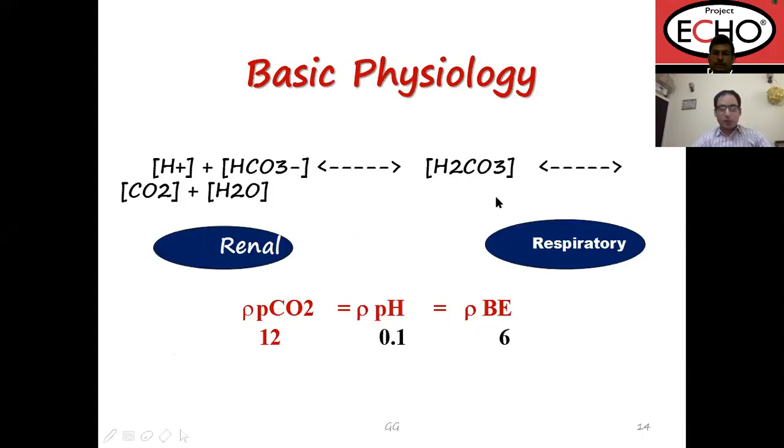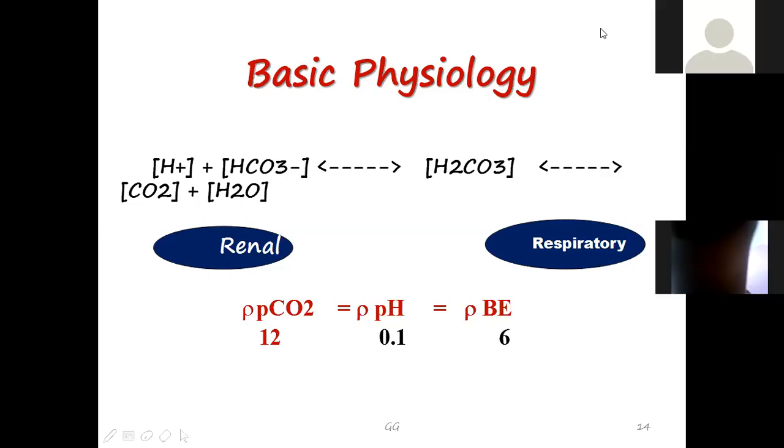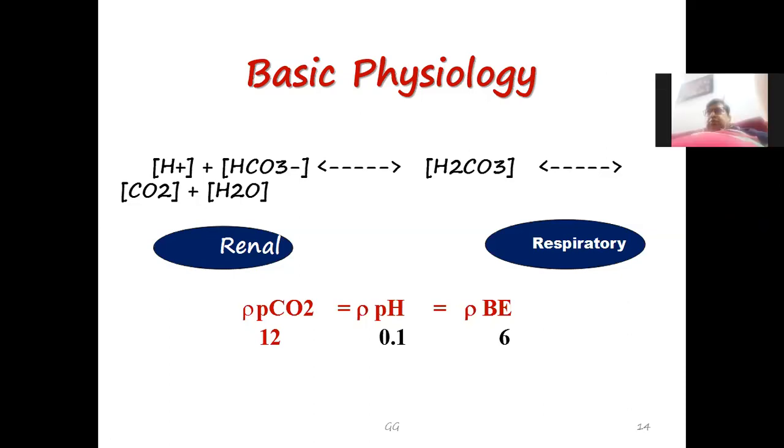So this is the basic equation which governs an acid-base disorder. That is, carbonic acid can either dissociate to produce an H positive ion, which is an acid, and a bicarbonate ion, or it can go on the other side to form CO2 and water. CO2, we all know, is a volatile acid. It can be excreted with the help of the lungs through respiration. Bicarb can be excreted with the renal system. So the two main systems involved in maintaining the milieu interior are the kidneys, that is the renal system, and the respiratory system.